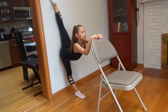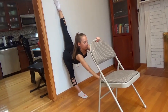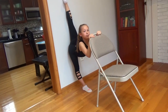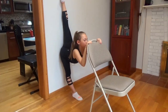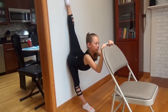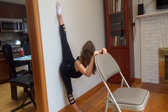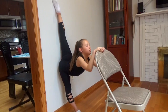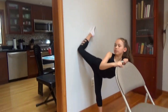Do a penché balance against the wall. Put your arms in the chair and hold it for a minute or longer. Repeat the same on the other leg.